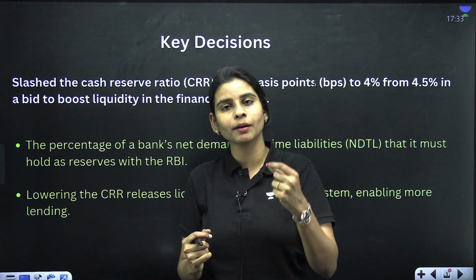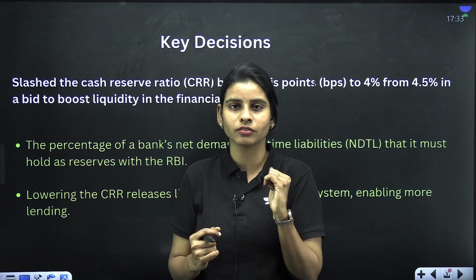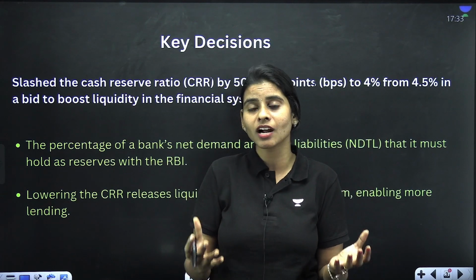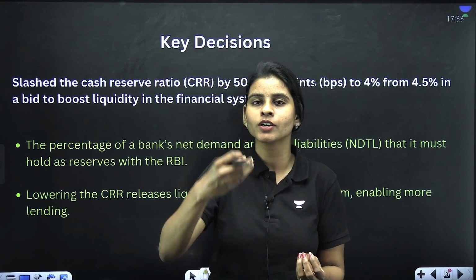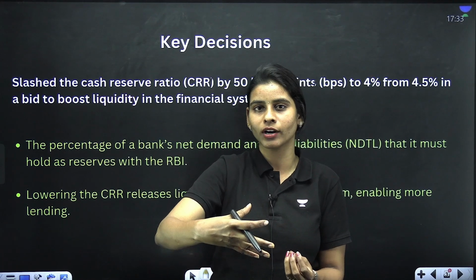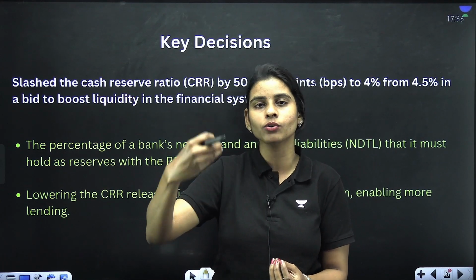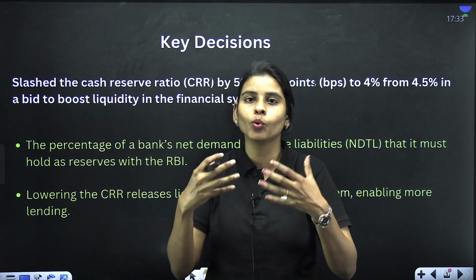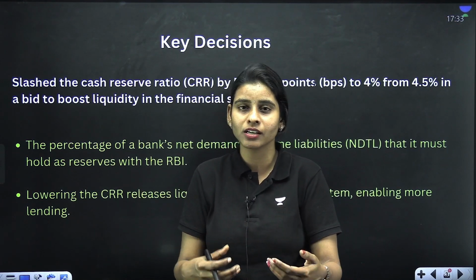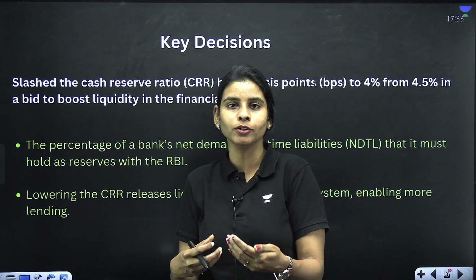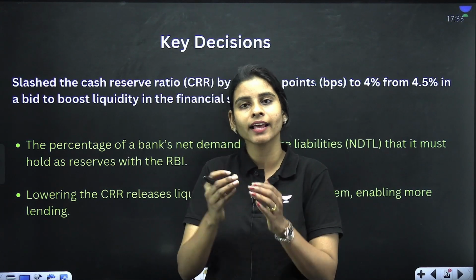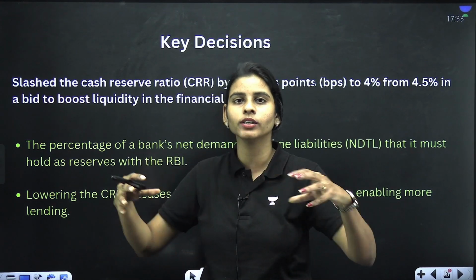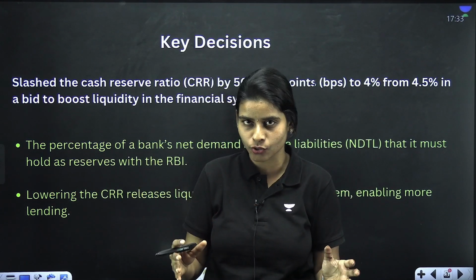So whenever RBI is reducing the cash reserve ratio, then banks will have extra money with them, and that extra money can be used for lending. When that extra money is used for lending, obviously it will create some kind of economic activity. Probably the amount of loans that the banks are going to lend will increase, so that will help people to get loans from the banks, and that will help them to start any business. So that is how the economic activity is getting controlled, right?